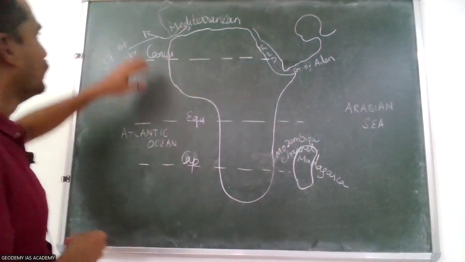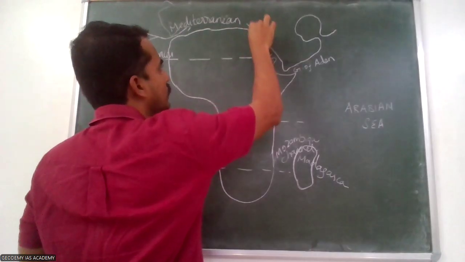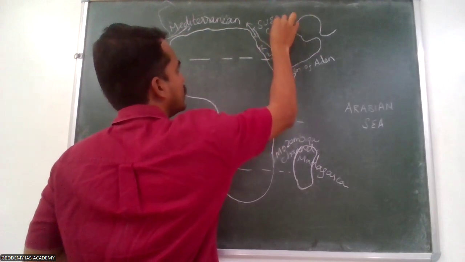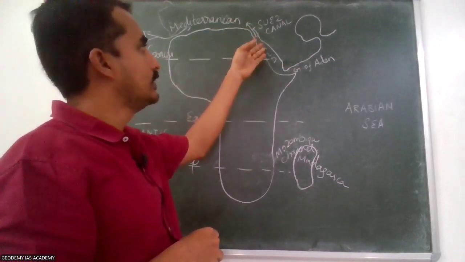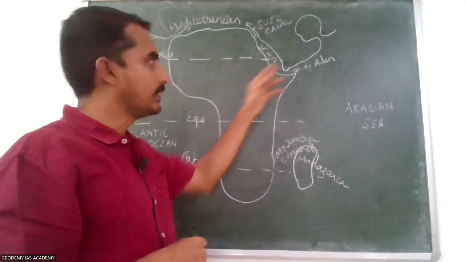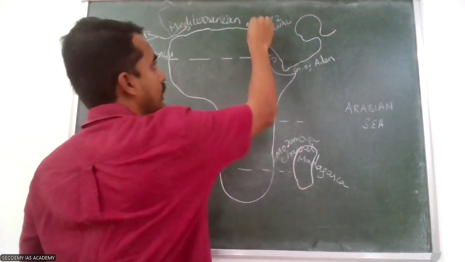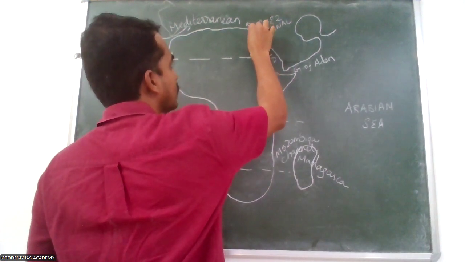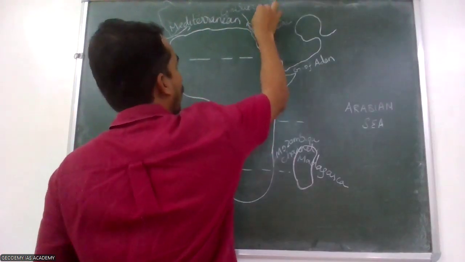Now the Gibraltar Strait is here, and the Red Sea and the Mediterranean Sea, and the most important strait, the Suez Canal, here. It is also in the news frequently. Near the Suez Canal, in the Red Sea region, most of the international ships were attacked by the Houthis, which was in the news. Then from the Suez Canal, here are the Gulf of Suez and the Gulf of Aqaba. Two gulfs are there, so the two gulfs are important.